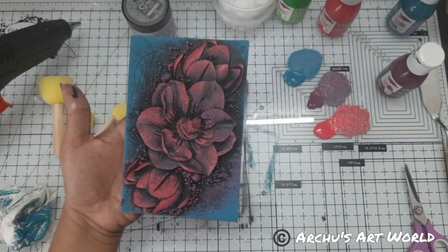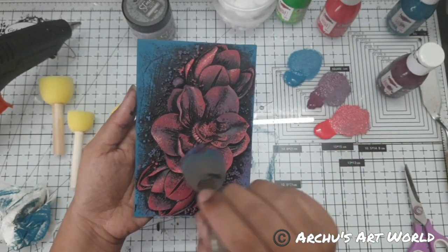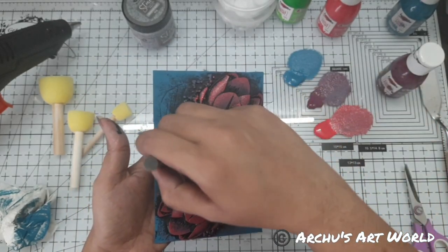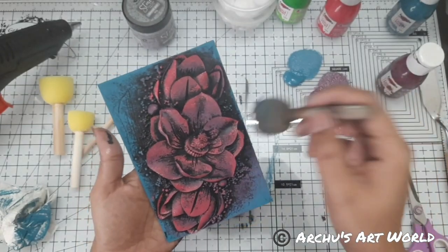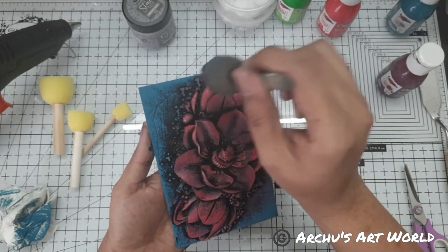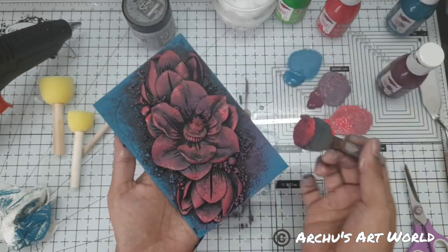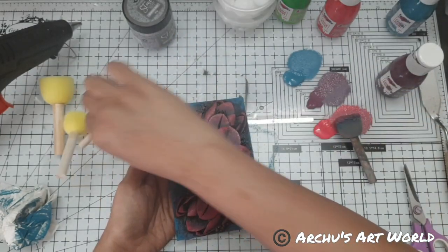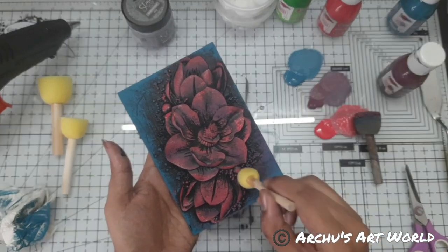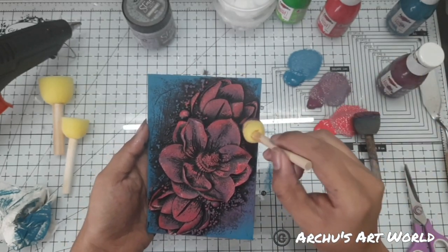So look at this, what a beautiful piece we have made just now using simple things, just a few castings. And you can also do this kind of stuff on big size MDF as well. So you just have to add more flowers. Okay, and now I'm taking a small brush, I'm just picking up this color, and I'm adding this onto these stones that we have added.